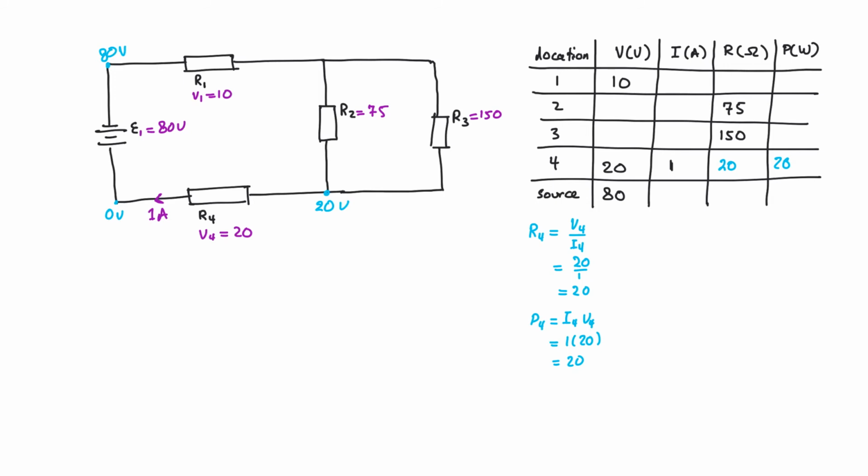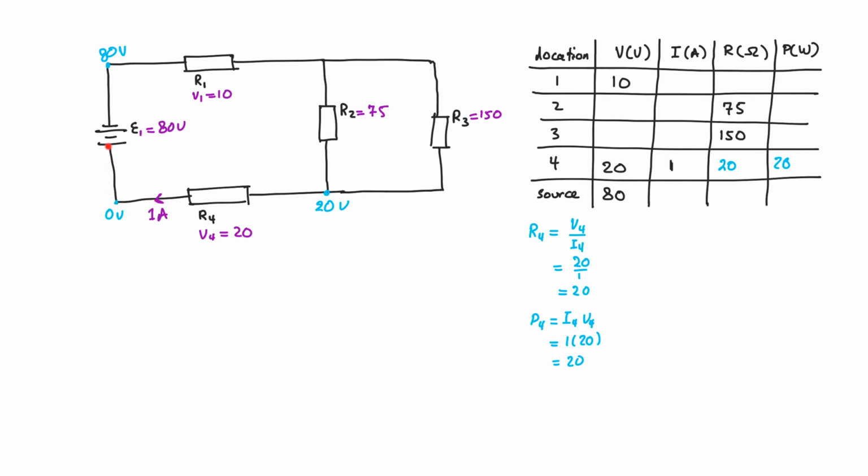Good, we know that much. However, we don't know how much energy is spent here or here, and that's what we're going to try to figure out. Let's talk about the current a little bit. So in terms of current, we have 1 amp, which means we have a lot of electrons actually flowing through the circuit here every second.